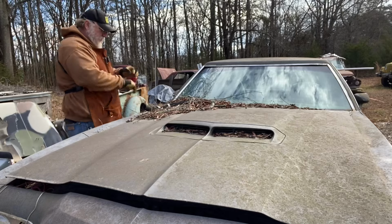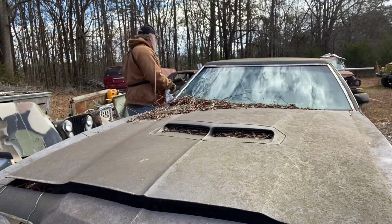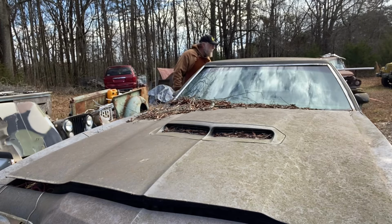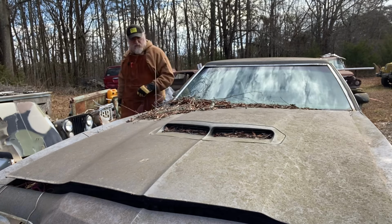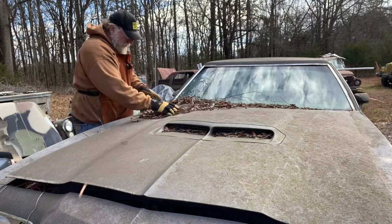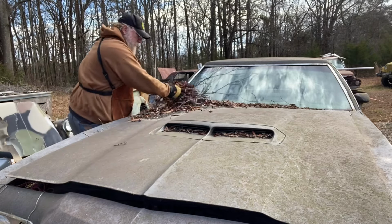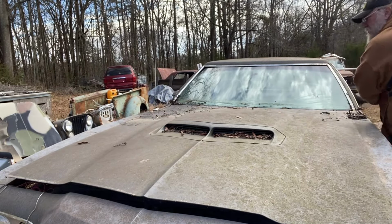I'm not a glove guy, but that's a good hose, good clamps. But I am going to put some gloves on right now as I dig through this thing, because I don't know what's in here. Let's just sit for a while.